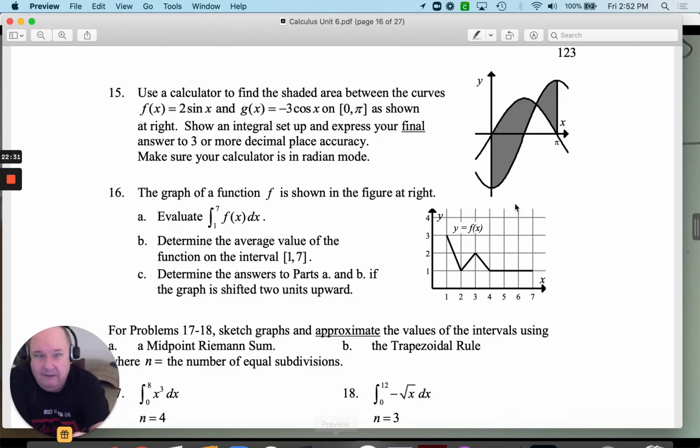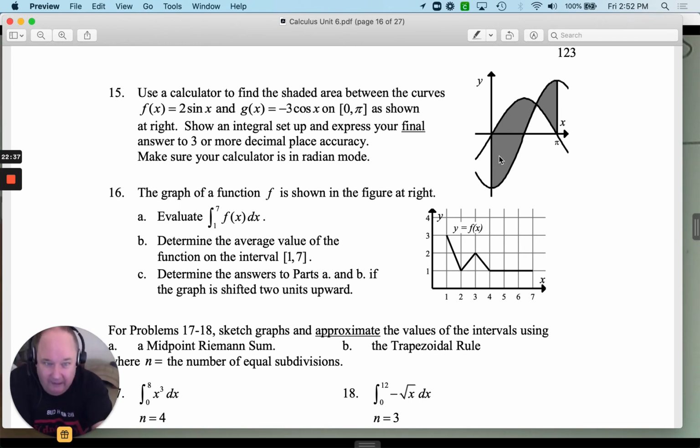So let's go back again. Now I know what that x value is where they intersect. Now I need to know, on the left of that point of intersection, which one's above and which one's below. So I have to know my graphs. One graph is positive 2 sine x. Sine always starts in the middle, and positive 2 means it rises. Negative 3 cosine: cosine starts at the top, but if it's negative, it starts at the bottom. So first, 2 sine x is on top and negative 3 cosine x is on the bottom, and then they switch. Just remind yourself of that from 0 to pi.